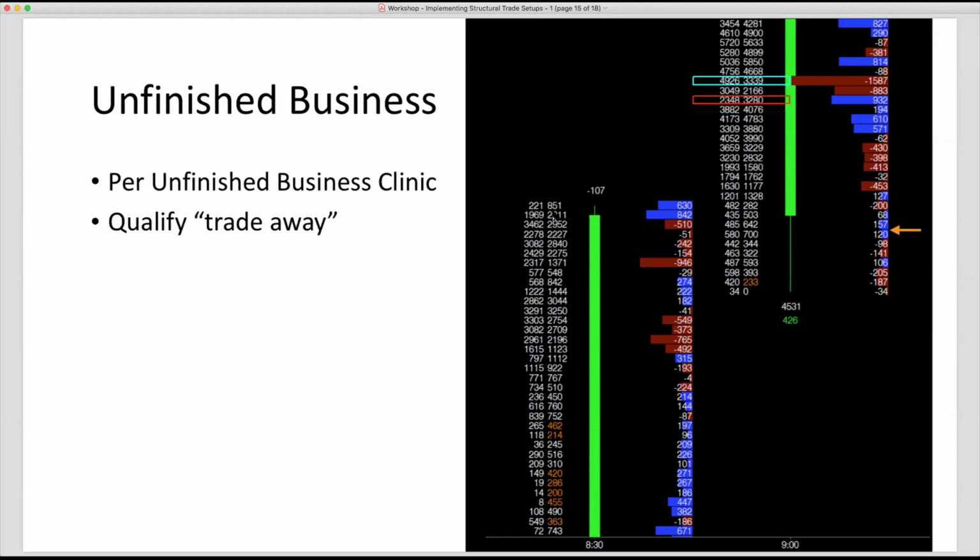But sometimes there's instances of what I call a trade away unfinished business, which is when we've got massive absorption of buying, and the tell for me is a lack of exhaustion. So if this was, I don't know, 3,500, 4,500 contracts, way out of whack with this, then that is going to tell me it's not that we've run out of buyers, it's we had some massive passive seller who overwhelmed the buying. And at that point, I don't look to go back there anytime, quote, relatively soon.